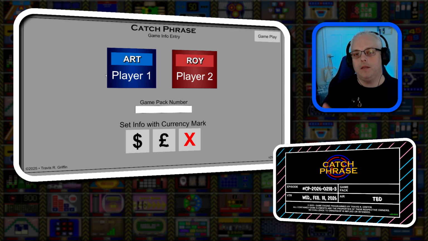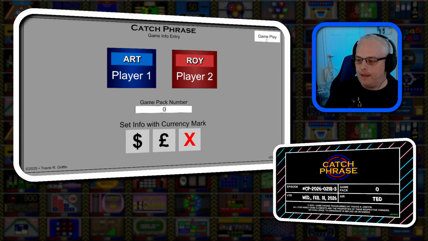So again, this is the same as the builder. It's whatever comes after the word game in your game stack folder name. So for the example, it is game 0. This has 3 currency options, 1 for dollars, 1 for British pounds, and 1 for no currency symbol at all. So we're going to do this in British pounds. So you'll click that, and you see on the game screen, it came up with the 0. That tells me that the game screen and the control panel are talking, and the control panel will be able to control the game screen as it should.